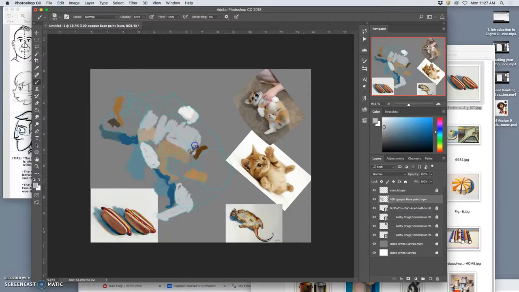Now, just like the discipline of drawing, painting has a lot to do with gesture and confidence and putting something down and then adapting it, working with it. So that's why this is often called speed painting. You're trying not to judge yourself. You're not being overly technical. It's the fun part of digital painting, I think. You're just trying to fill up space and find your colors and your techniques along the way.